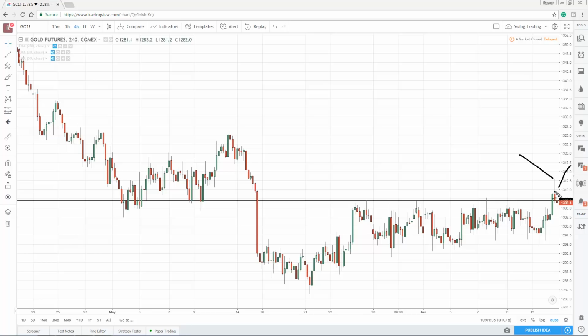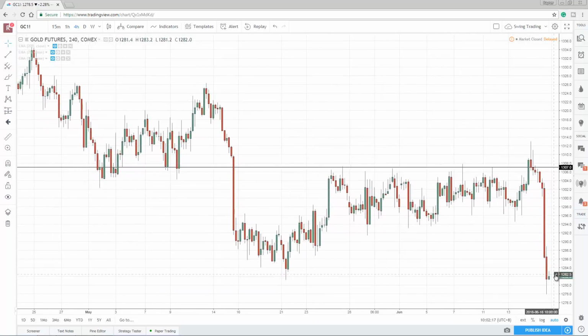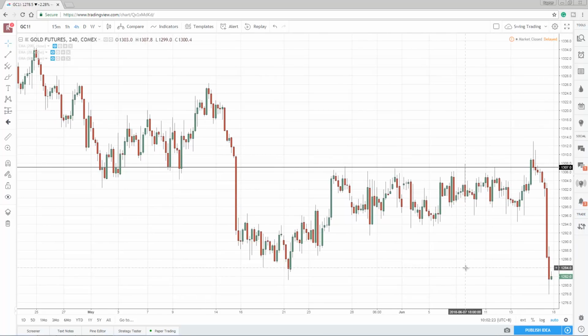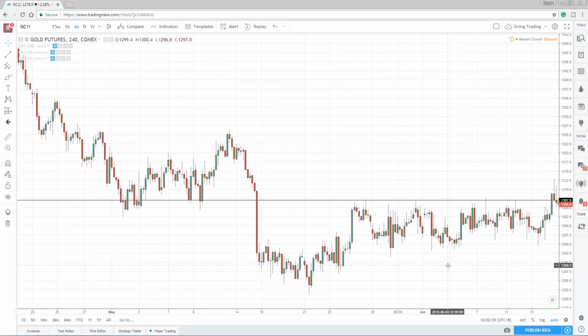So you know that if the market does break out in either direction, you can expect a huge explosive move, right? And this is pretty much what happened on Friday. So anyway, I got stopped out of this trade, but I thought this is a very valuable lesson to learn. In future, if you are trading breakouts, and the market does this type of price action where it breaks out and then it reverses, what are you going to do?